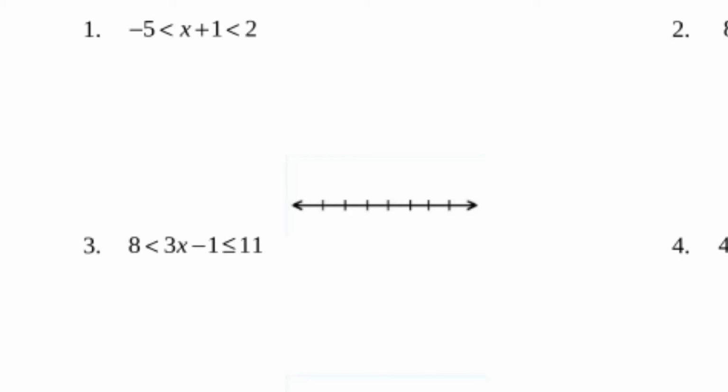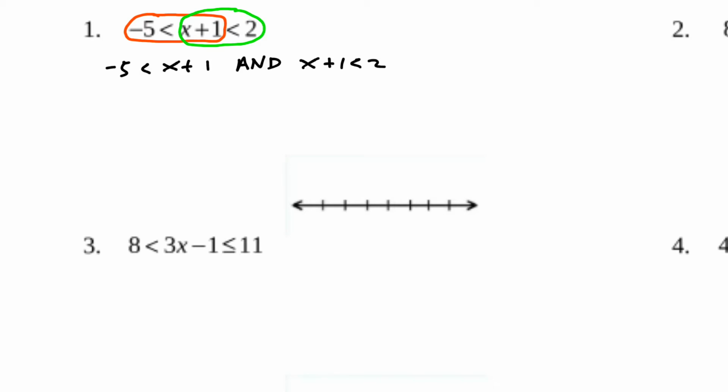What I want you to realize here is there are 2 inequalities. Again, I have one on the left here. This one is in red. And I have a second inequality here. This one will be in green. And really, they are connected with the word and. So let me write that out for you. So here are our 2 inequalities. I have the red one, and I also have the green one, and they are connected by the word and.